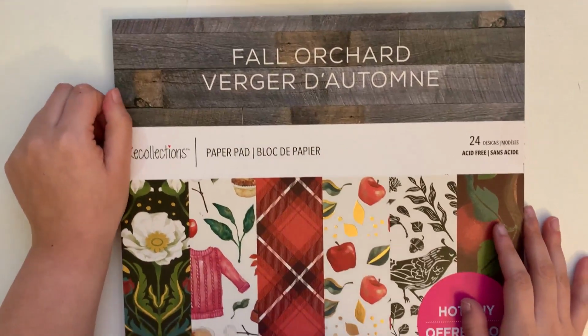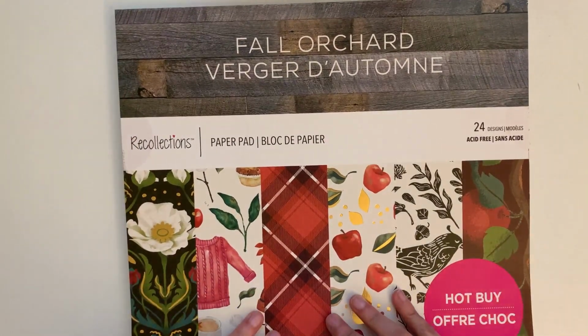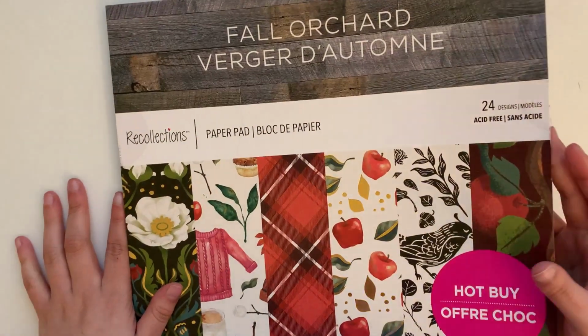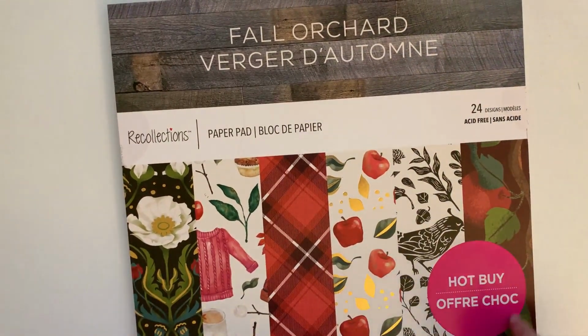So I'm just going to take this out so that I can use this to measure. I'm going to set that to the side, and then I pulled some scrapbook paper. I've been having a lot of fun the past few weeks with this scrapbook paper pad by Recollections at Michael's. It's called Fall Orchard, and since it's a hot buy, I was able to get it buy one, get two free.